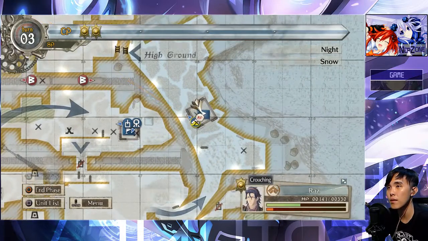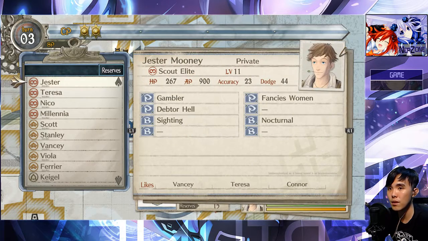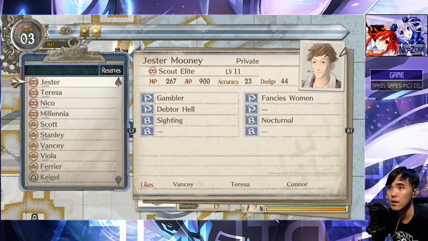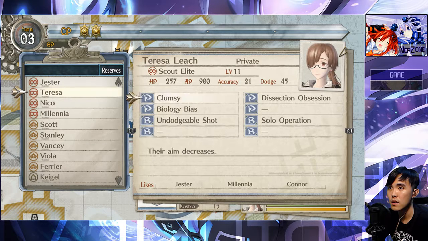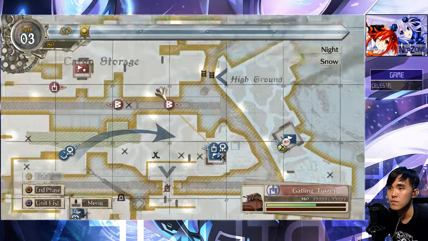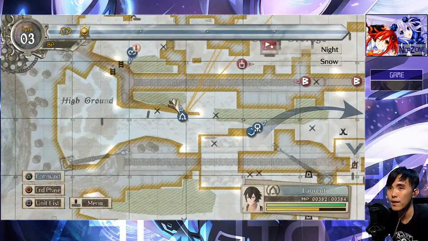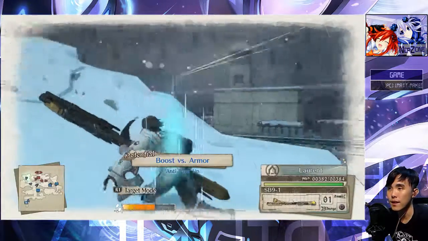In the meantime, I'll summon, let me see, which one of you has not been really used yet? Connor is out, so might as well get somebody here. I'm gonna try, okay? I'm gonna try. Going for that tank.